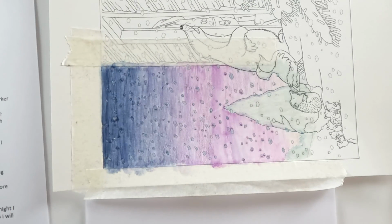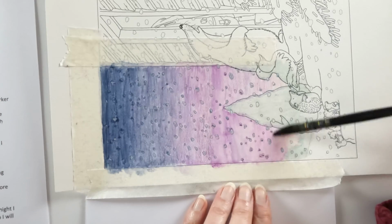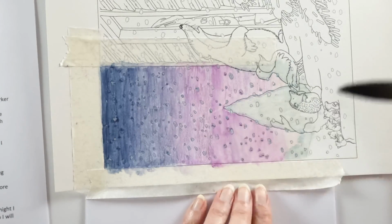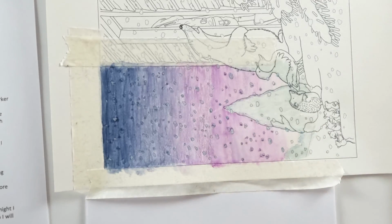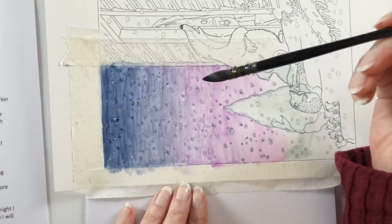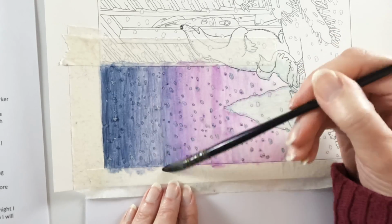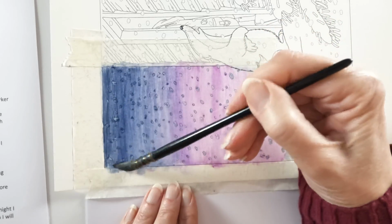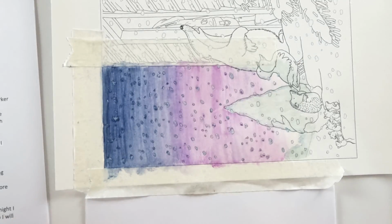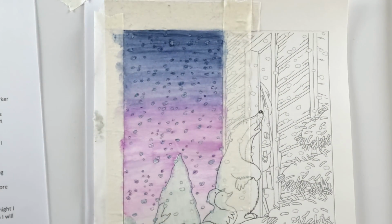There we go. Right, so I'm going to wet my brush again, make sure it's clean. So I'm going to start here. Run the wash up there. Fresh my brush. Carry on up here. There. There we go, that's darkened it up quite a bit. So that's the wash finished with.